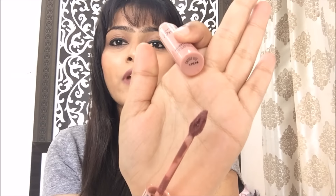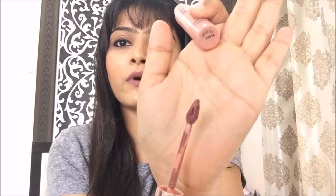The applicator is very, very nice — really good quality. You just have to dip once and it can cover your lips as well as your cheek. I would suggest applying it on your lips first, and then whatever is left over you can just dab on your cheek. One more tip: as soon as you apply it on your cheek, blend it right away because it dries very quickly on the cheek — not on the lips, but on the cheek it dries very fast.